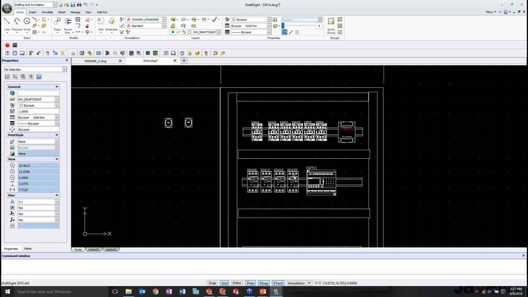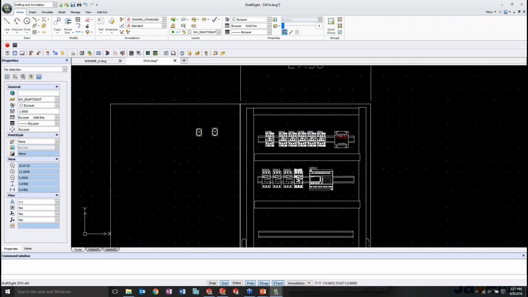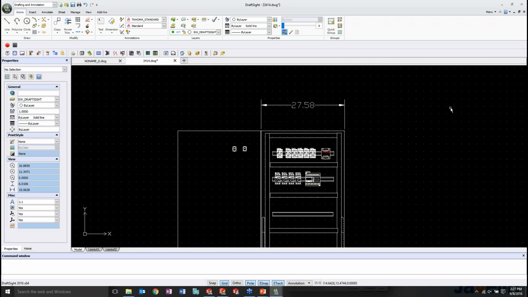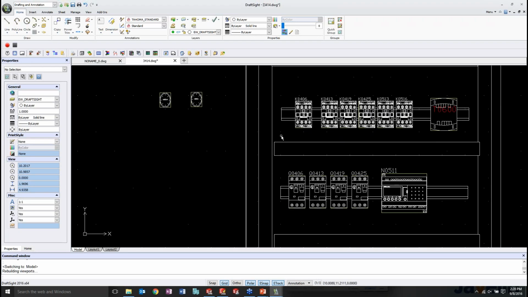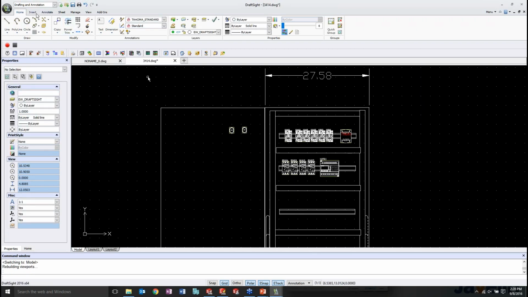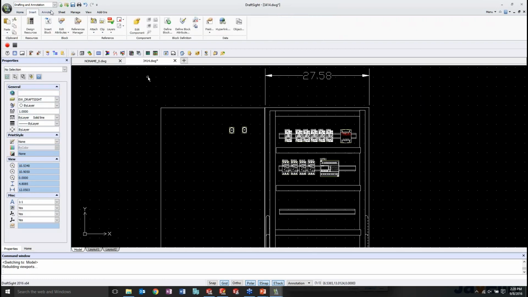People who are used to AutoCAD or DraftSide still want some of the panel stuff like dimensioning, or maybe you want to take a small view of it and expand it here. Those are drafting things. You don't really need intelligence for that. You can do that in here. Mind you, when you do that, you have to save it in paper space, so you do that at the end of it. SOLIDWORKS only has one model space and it doesn't share that. But you can make changes here and have that update on the other side.